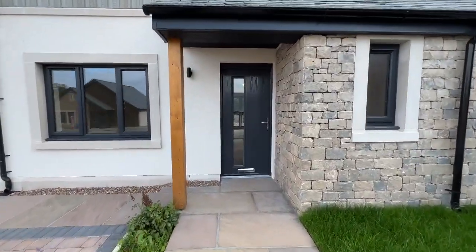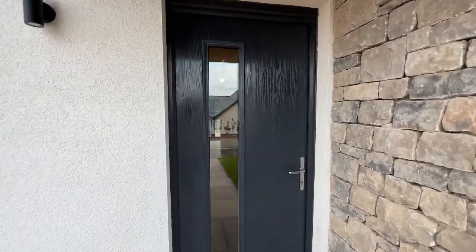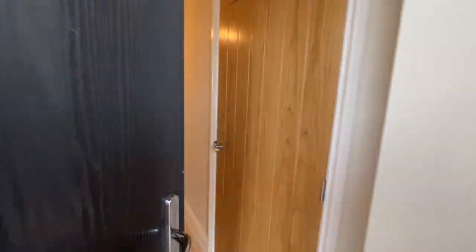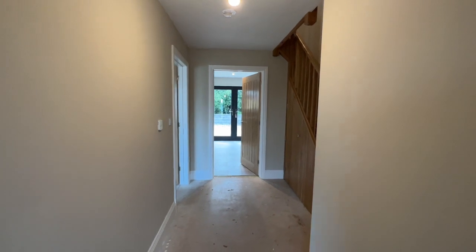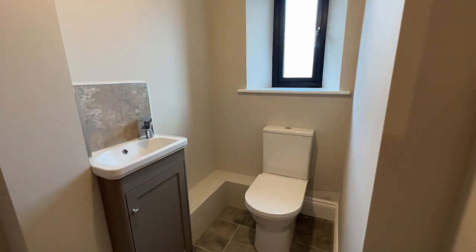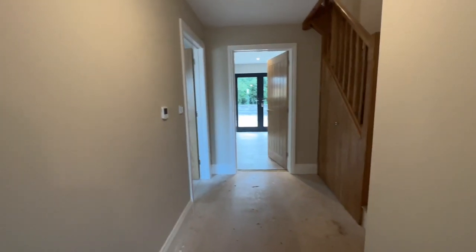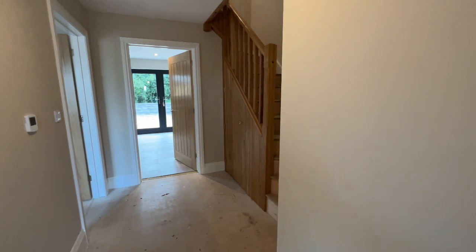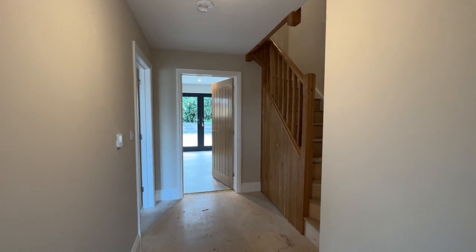As soon as we walk in, you'll see that the fixtures, fittings, and quality are superb. Even the addition of an external light is a nice touch, and when we go inside we've got lots of oak work throughout this home — oak doors come as standard throughout. Just to the right hand side here we've got a really spacious cloakroom with space for a loo, hand basin, and vanity unit. Behind here are the air source heat pump workings, because this home is extremely energy efficient, with underfloor heating on the ground floor powered by air source heating, and radiators on the first floor finished in the same colour as the anthracite doors and windows.